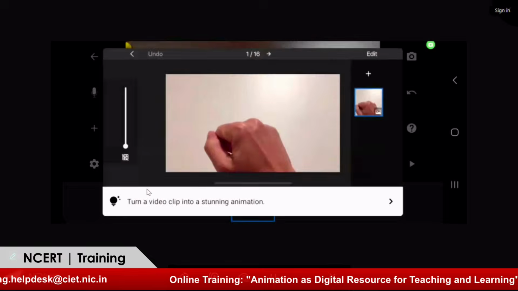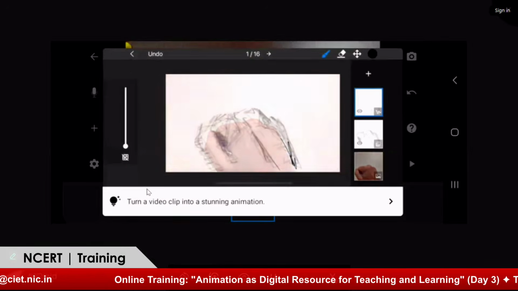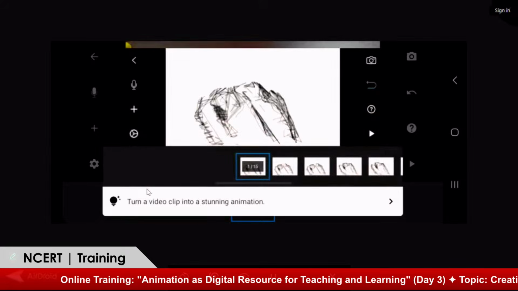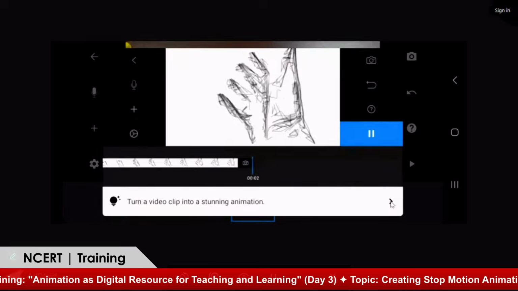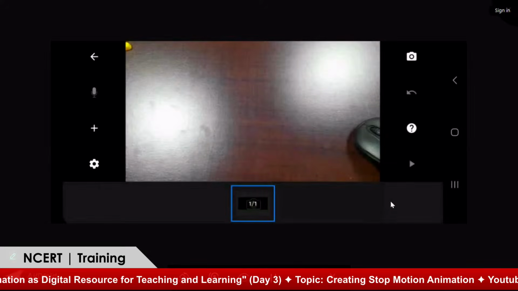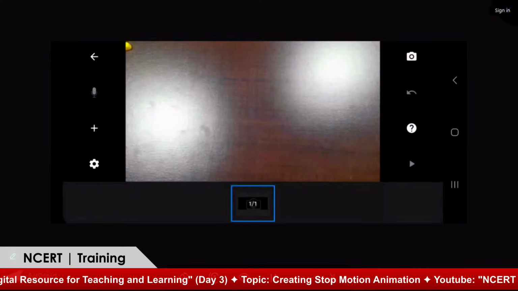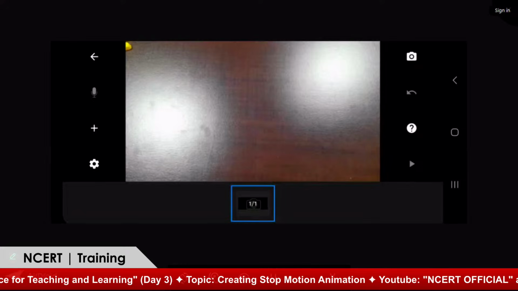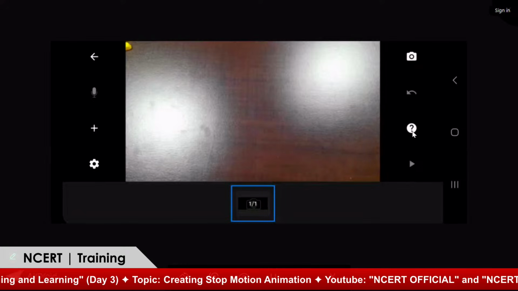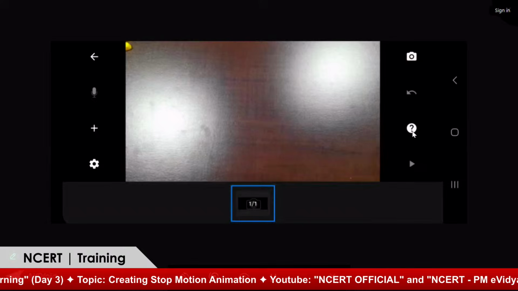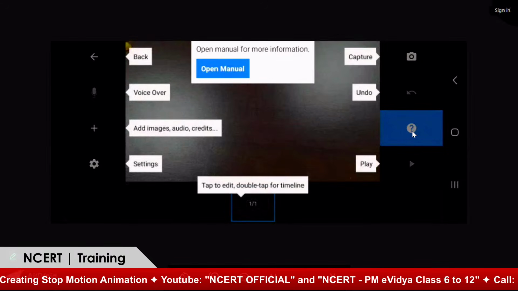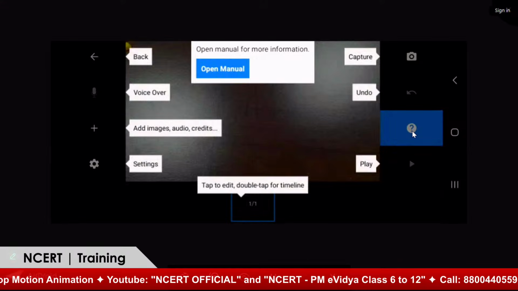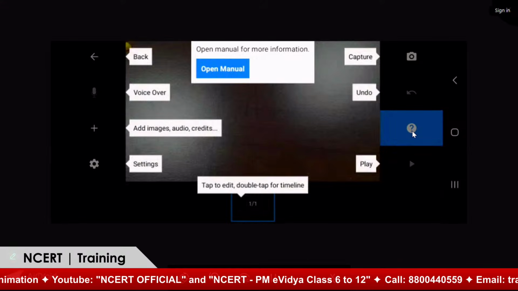Once I click, it will show the tutorials, right? Let's skip the tutorial. I'm clicking on this side arrow, and then this is the page. Here, first I'm clicking on the question mark, and then it shows what settings and tools are available here, right?